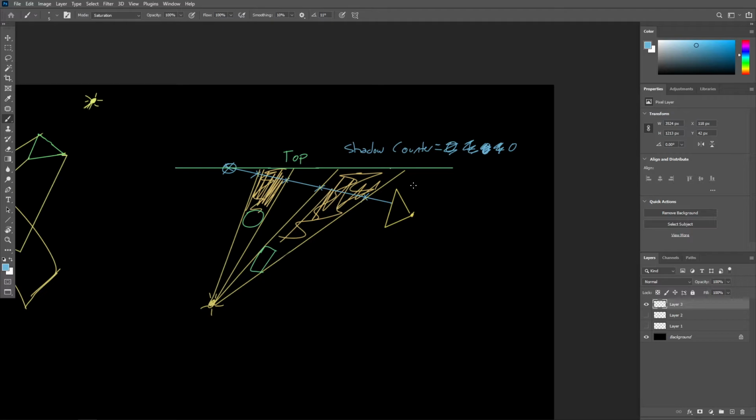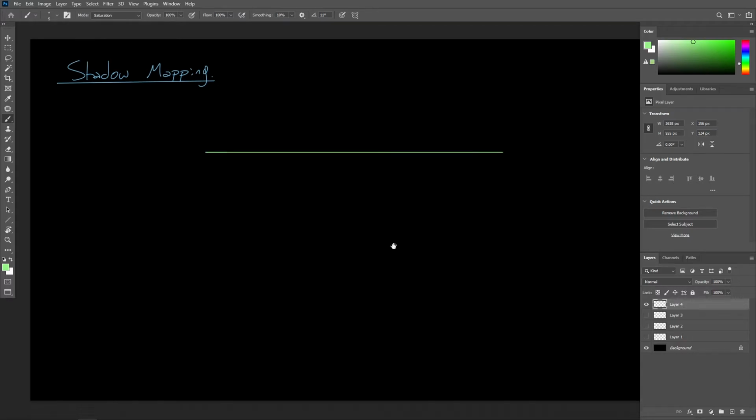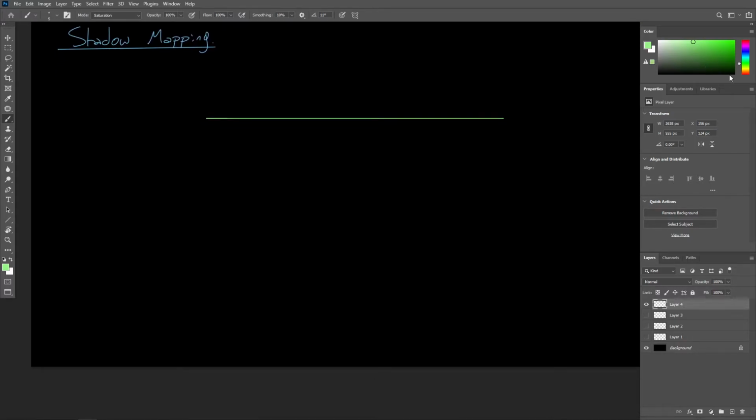But it is worth noting that this is handled, again, using something called the stencil buffer. And now we come to shadow mapping, which is the most versatile of real-time shadowing methods and is the technique used by modern game engines and other real-time rendering engines. So with this method, the entire scene is rendered not only from the camera's point of view, but also from the point of view of each light source. So that is probably going to sound a bit strange.